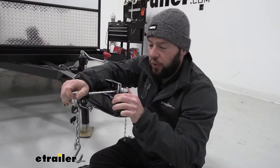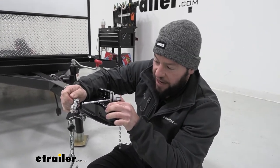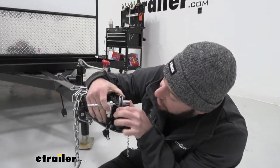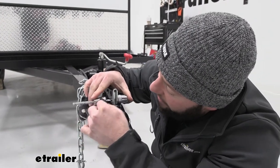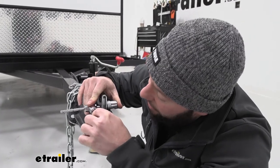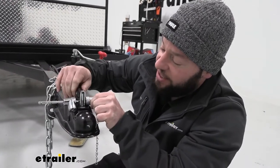Now I said it was adjustable — that's because it can adjust to different widths of latches. You can go all the way from three and a half inches to seven eighths. Let's see which one works with our latch. Each one has a notch cut out, so you line up the base here with the notch and then you can turn the key and that'll put it in its place. That one lined up — now I can't slide this back and forth and it's locked into place.